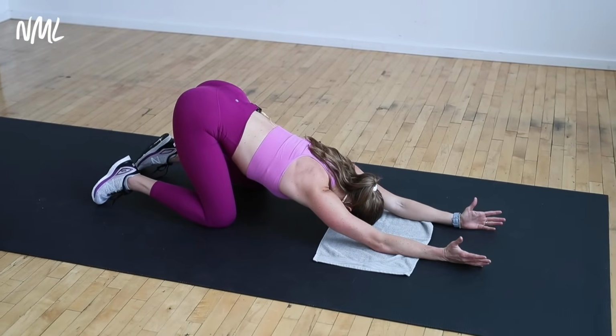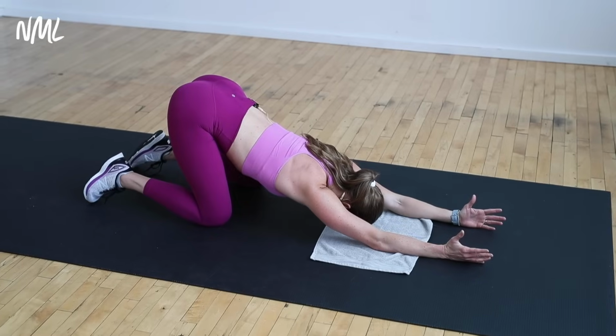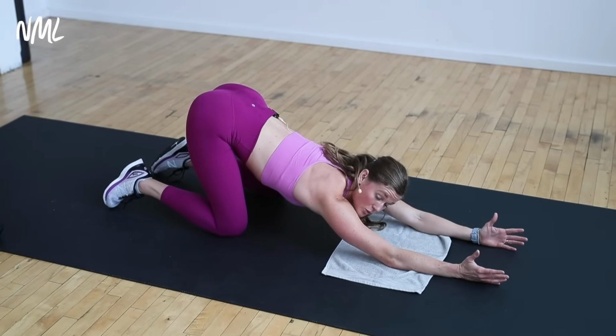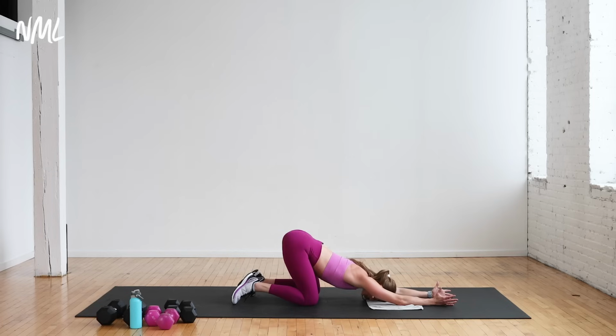We worked the shoulders. Because any overhead movement you do, this stretch is gonna give you greater range of motion. So if you struggle with that overhead press movement, if it feels tight in your shoulders, feel like you don't have good mobility, hang out here for a little bit. Really awesome mobility exercise.